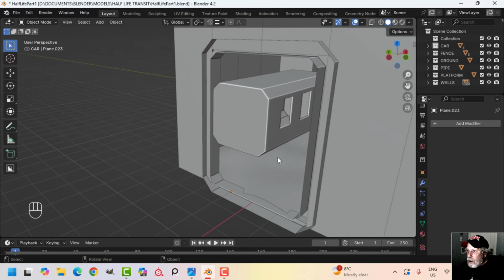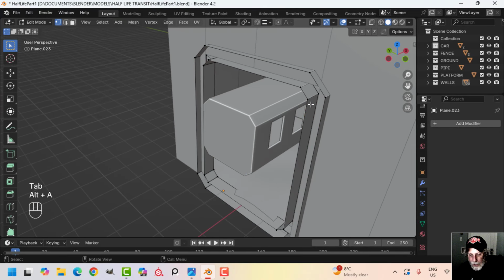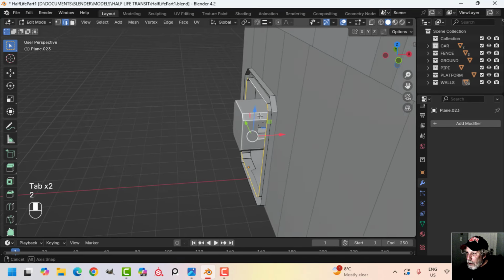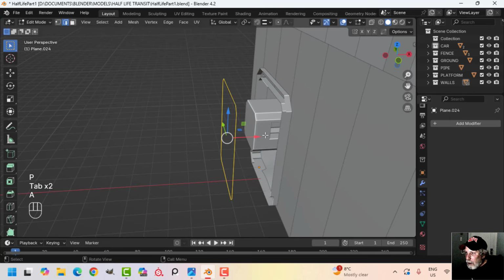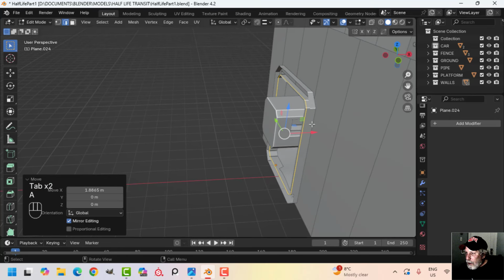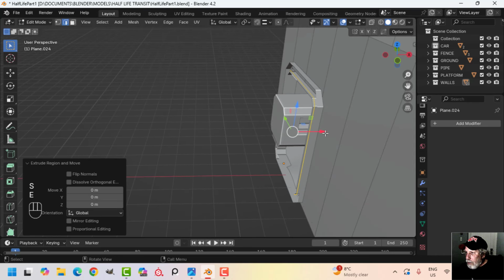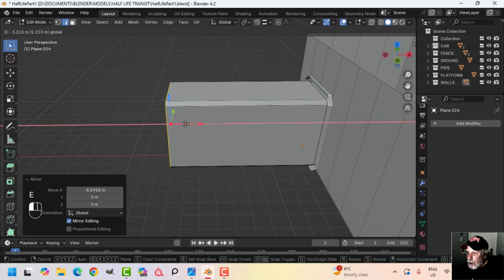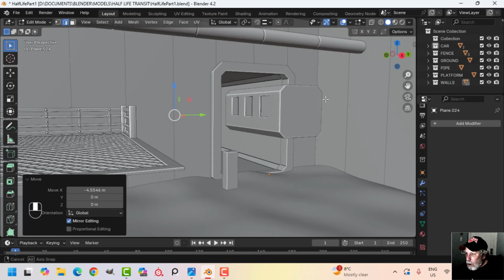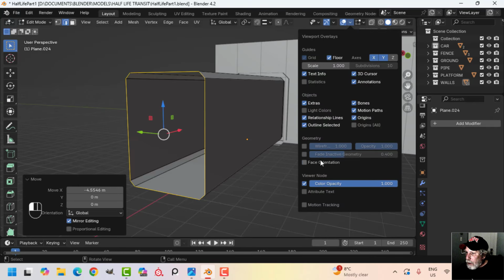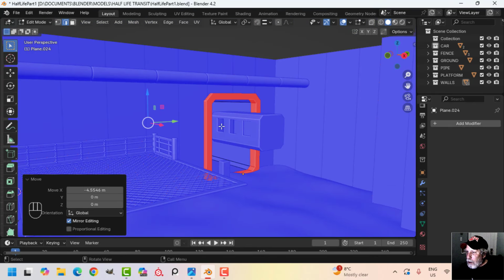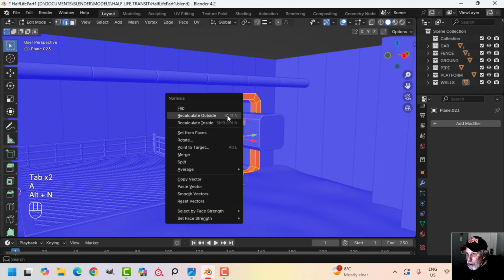And with that structure, whether or not I keep it exactly like that, I can now take, am I in it? Yes. This, I'm going to Shift D to duplicate, pull that back, P to break it out, and I'm going to push it back on, and then maybe even a little bit bigger. E to extrude, actually maybe even a bit smaller, I'm not sure. That's going to be like the walls. You're going to see that like that. But I think they're probably flipped. No, they're not. Okay, well that's good. But this is, that's why that wasn't. Okay.